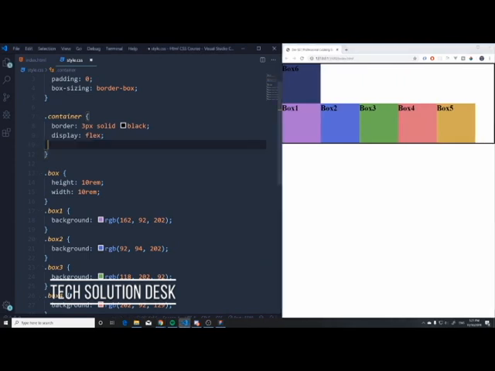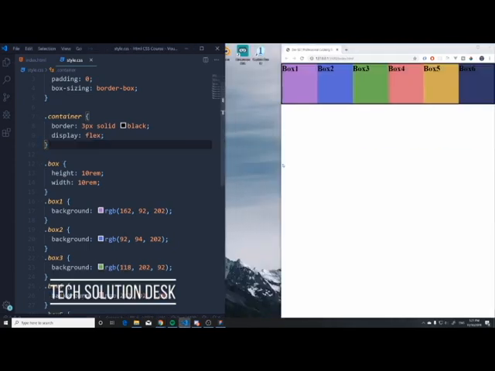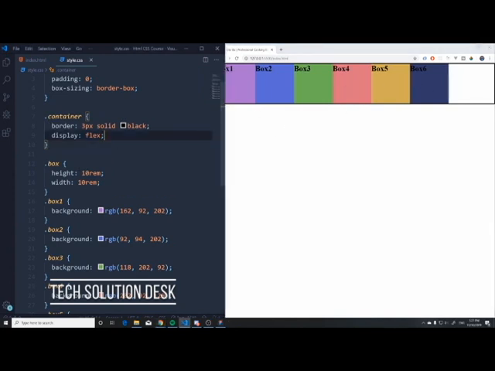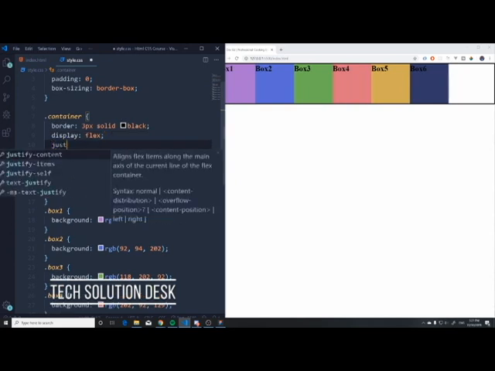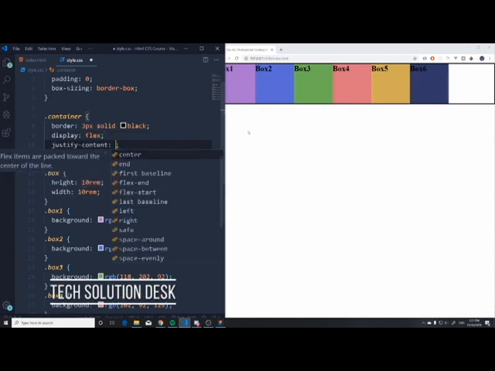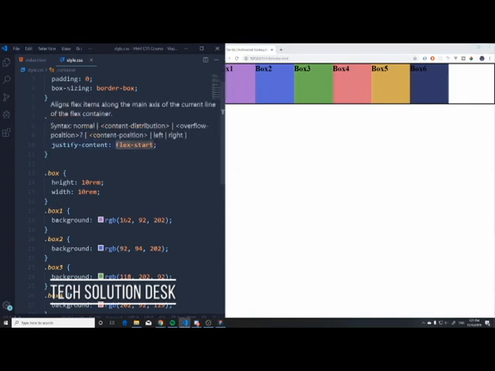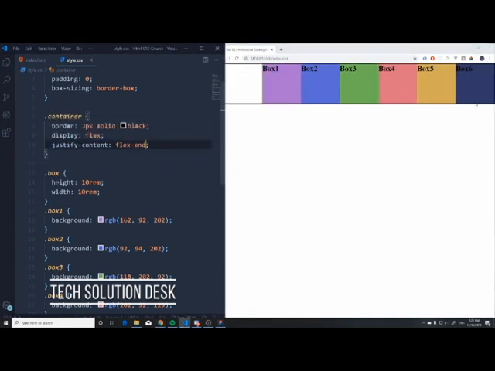Let's remove this for now because I want to show you a lot of other cool things. Let's increase the size of this a bit like that. There's another property that's going to affect the children, which is called justify content. All right, and this is going to affect all of them horizontally. So if I add center here, all of my content is going to be placed in the center. I can add flex start, which is going to put it at the beginning, which is the default, and flex end is going to put it at the end.